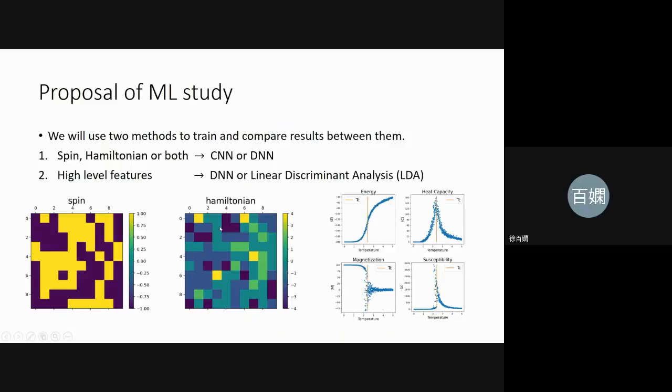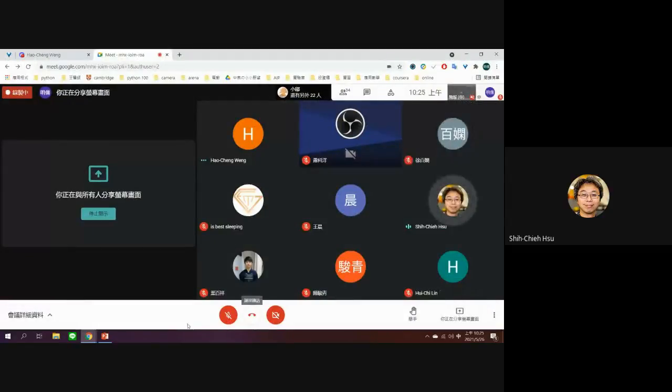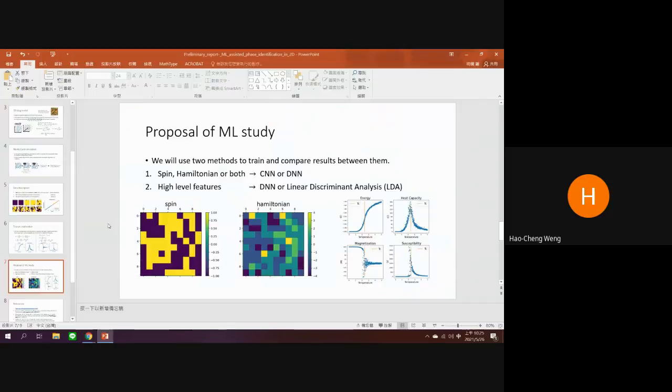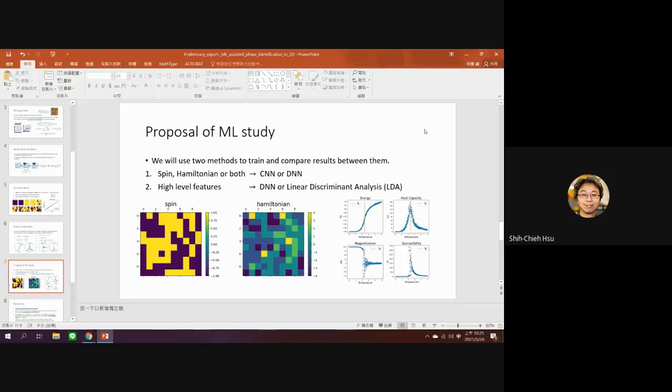All right, thanks. But why is entropy not one of the high-level features for study? We will also study this, but we did not include it in this PowerPoint because I think there is already enough information in this PowerPoint. So will that be part of your study, or do you think that's not necessary? We can try to study this, but we don't know if it will be good or not. We haven't tried it yet. We can try it.